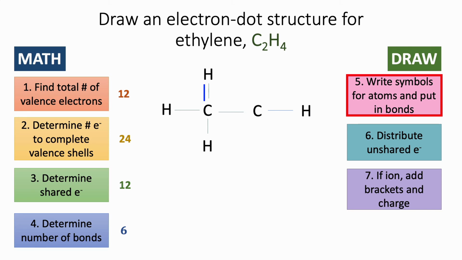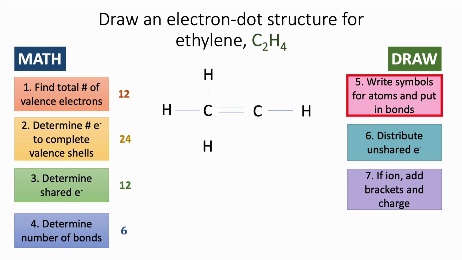Well, if you put it between carbon and hydrogen, right here, hydrogen's going to have 4 electrons, which is more than it can have, so we can't do that. It's going to have to be between the 2 carbons, like this. If you look at this structure, and you look at this particular carbon right here, you can see that it has 2, 4, 6, 8, 10 shared electrons, which is more than it can have in its valence shell. So this structure just doesn't work. So let's just toss that away and let's try something else.